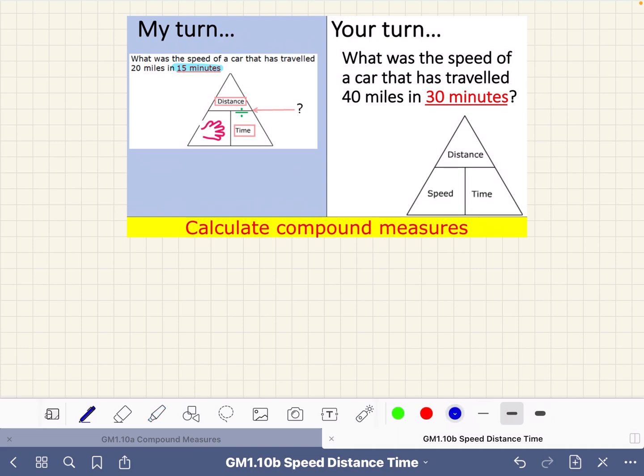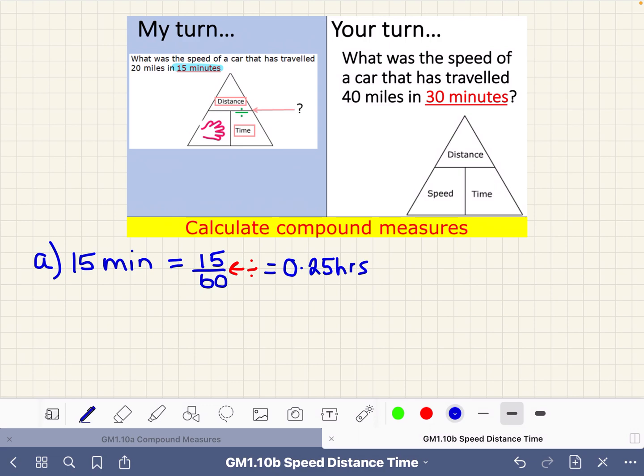So our first job is to show what 15 minutes is equal to. Now we should remember that we have 15 minutes out of 60 altogether, where this line here means divide, giving us a decimal time of 0.25 hours. Now that is key. We must do that before we then go on to work out the speed.